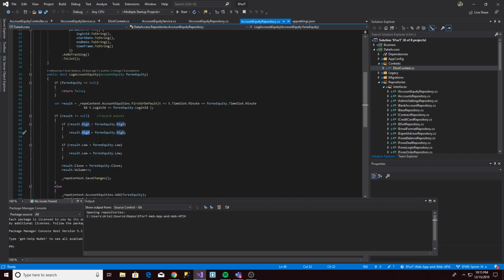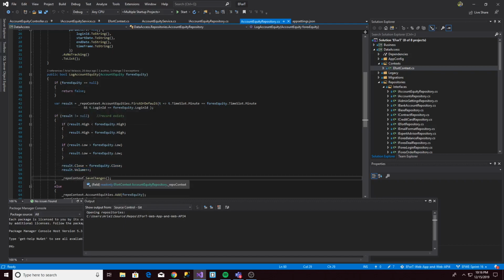That's what the highest state is for. Then we also have the same logic for low, and then close is always getting updated, because you never know if the tick that's being sent to this function is the last value. So you always want to update close, because if the minute changes after the next tick, then you already recorded the last equity value that existed in that time slot. And we always update volume if a record exists only.